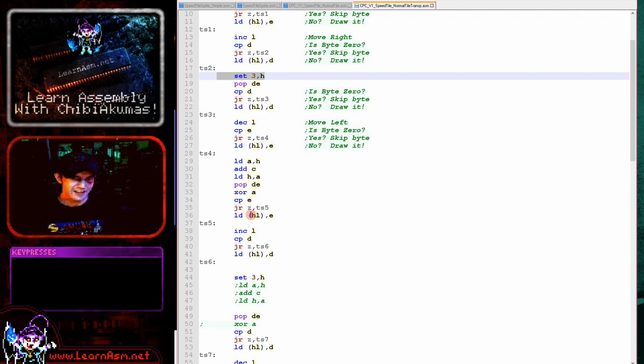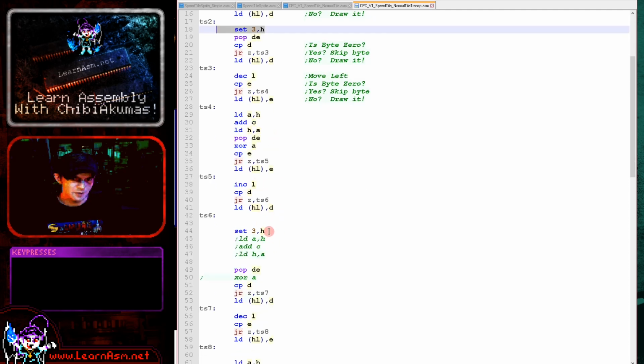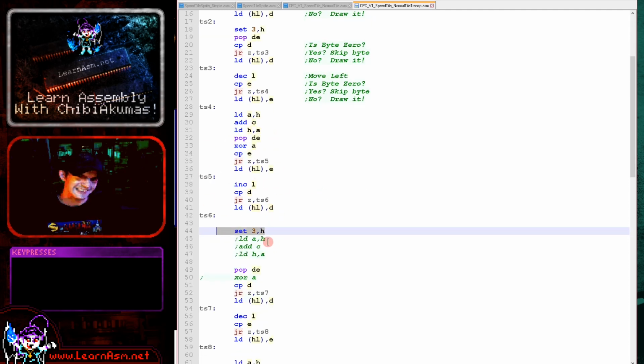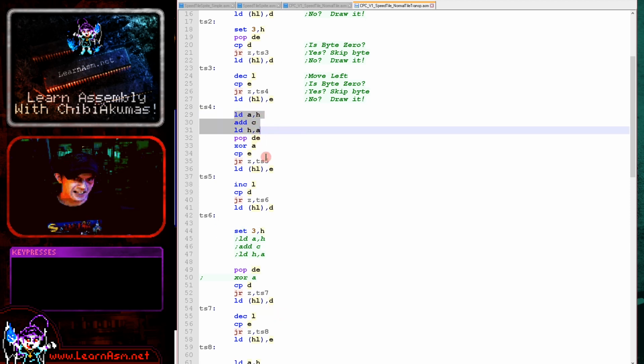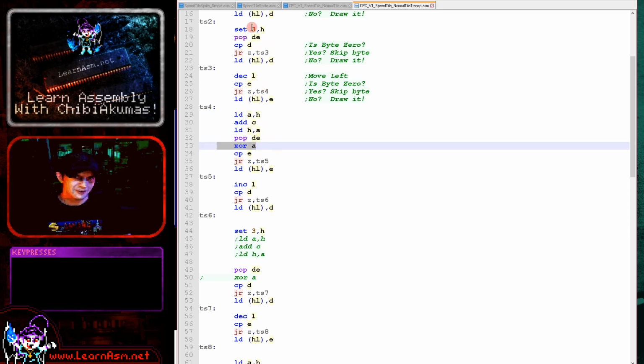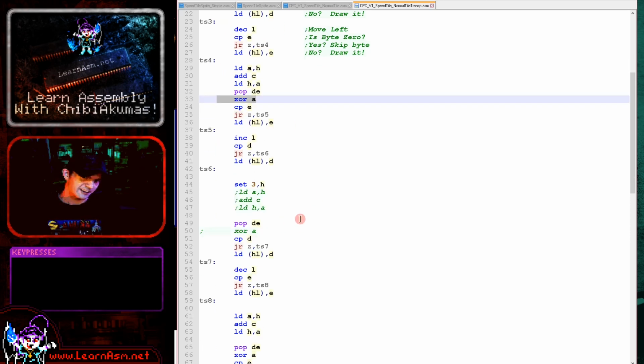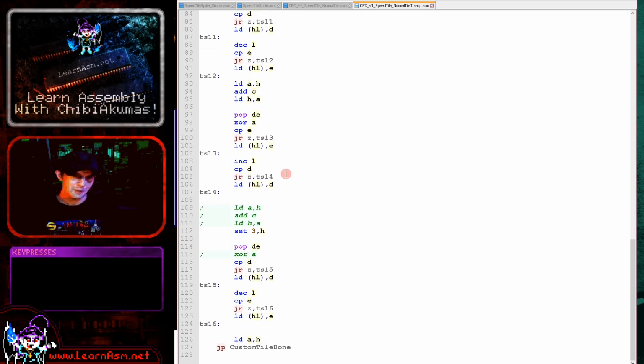Now we're using some set commands here to set H, which is saving us just a little bit of memory, because we're using the accumulator now to compare to 0, where we actually need to increment the accumulator. We're actually having to load A into H and XOR A again. So using a set here has just had the same effect as adding 8 to H without having to mess with the accumulator here. And maybe it's a little bit faster, not much, but maybe a little bit.